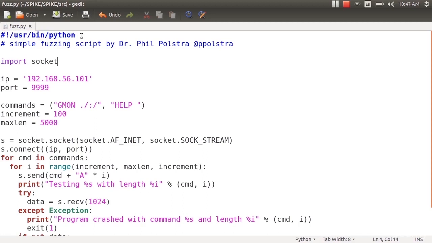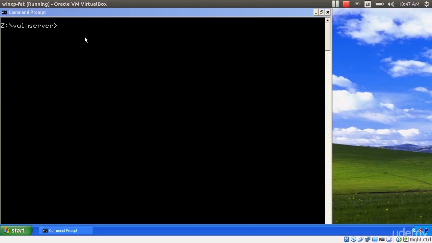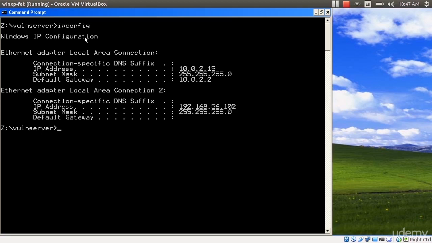So the first thing I do is I import a library, the socket library. That's Python's way of getting a library loaded. And then I set an IP address and a port number that correspond to my vulnerable server. Now, I'm already running this machine. I haven't started vulnserve yet, but I can check and verify that my IP address is what I expect.